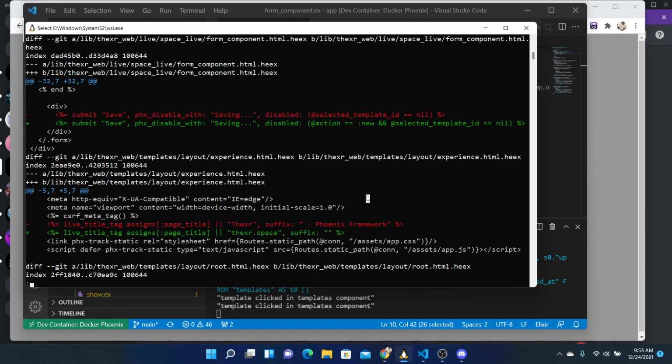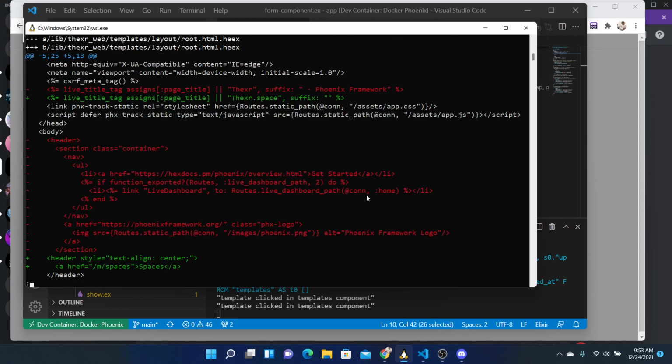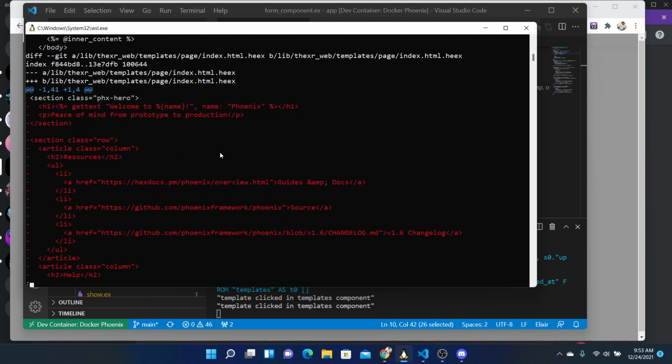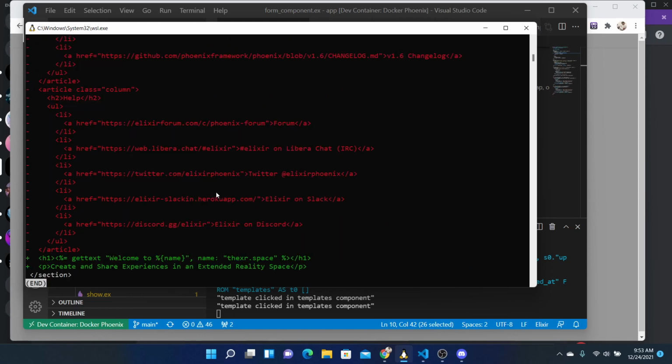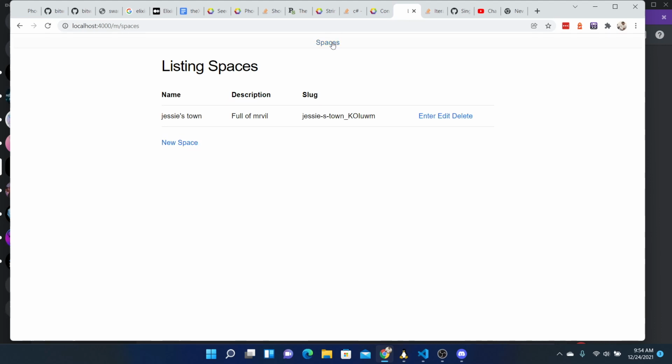So yeah, more title removal stuff. Remove stuff from the index page, the landing page, and I changed that to just a welcome Phoenix, and I added some links. So if we go here, now we have this link at the top, which brings you just to this page, which I think is the only working page that we have so far.